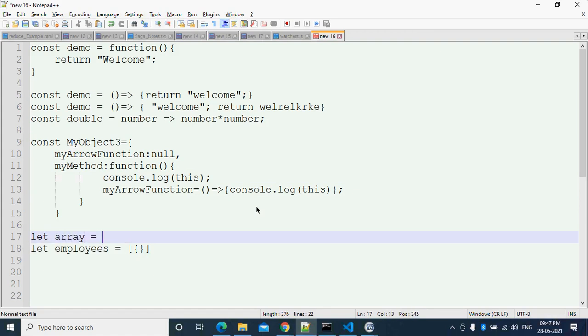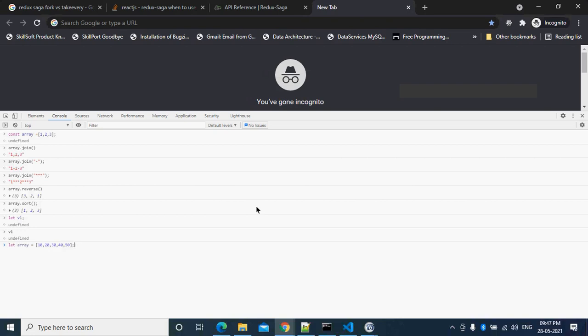Let array is equal to an array that contains 10, 20, 30, 40, 50, right? So now if you call the array dot sort method, what will happen?